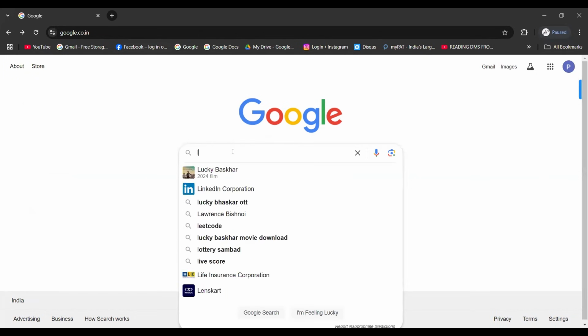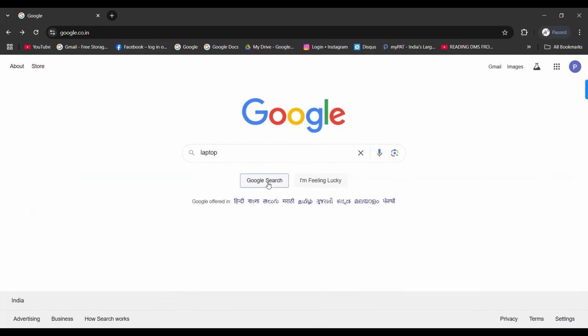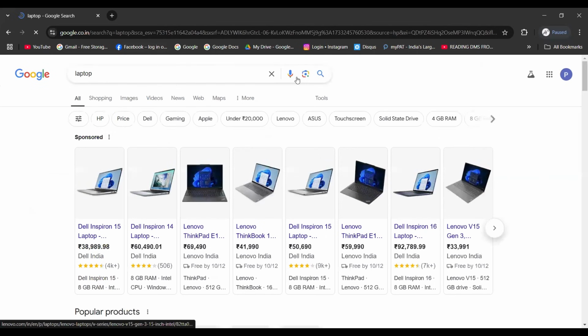Suppose I am giving laptop and clicking on Google search button. Then we will verify the title of this page, and we will scroll this page as well.